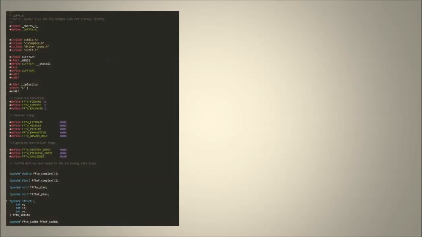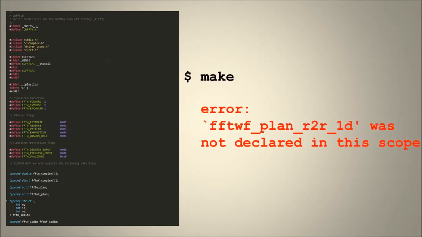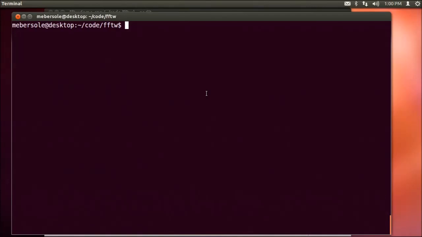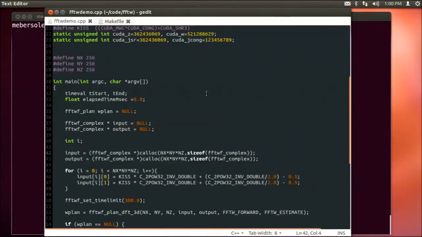In order to help detect unsupported feature usage, we have included an optional header file which will only expose the interfaces we do support. In this way, you can find out at compile time if you're using a feature that is supported or not. Now let's have a look at how easy it is to move an existing FFTW application to using the CUDA FFTW library.